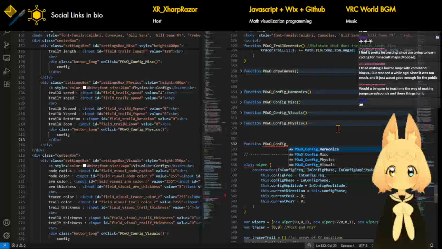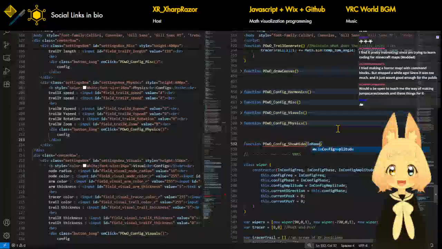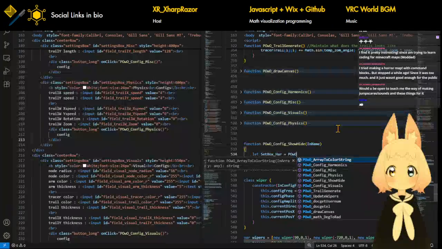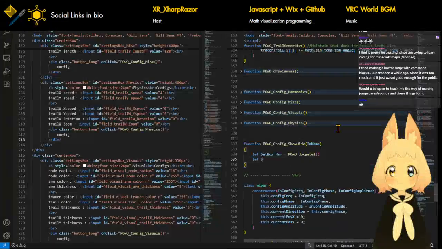Config show hide in name. Let's see. Okay. Over here we're just gonna let set box. The first thing is harmonics. So we will use docket el and then do the same thing. Set box for MISC.